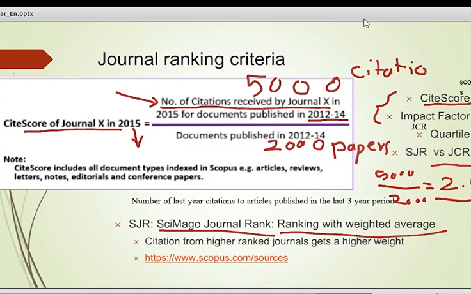This way, if you receive citations from more important papers, your citation gets a higher credit. Anyway, you can look at these scores to rank journals and find out whether they are good journals for your research.